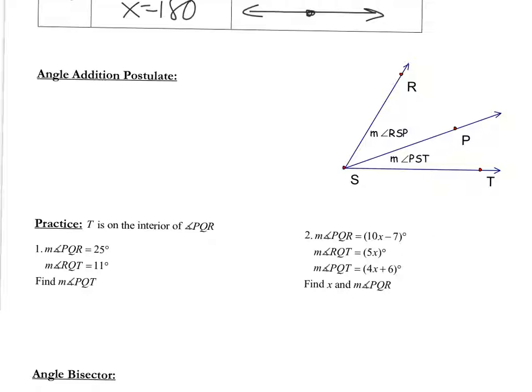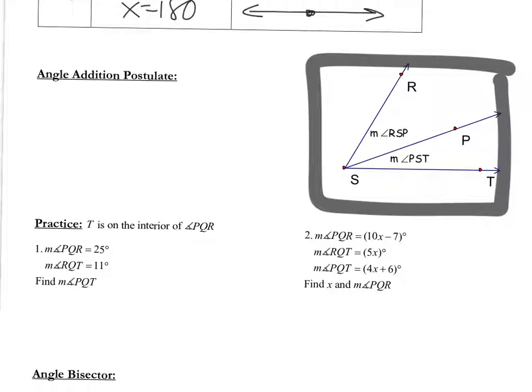So what I'm going to do is I'm going to use this picture over here on the right, and I'm going to label this. Look at the little M next to the angle symbol on both of these things. That M stands for measure. When we're talking about measurements, and we're adding numbers, we're going to say the measure of angle RSP plus the measure of angle PST equals the total. You have to be able to name the total angle. If you add those two angles up, you get angle RST. That is the angle addition postulate.